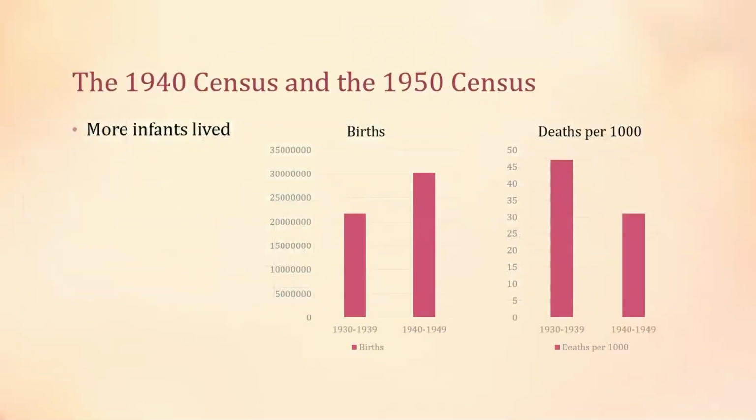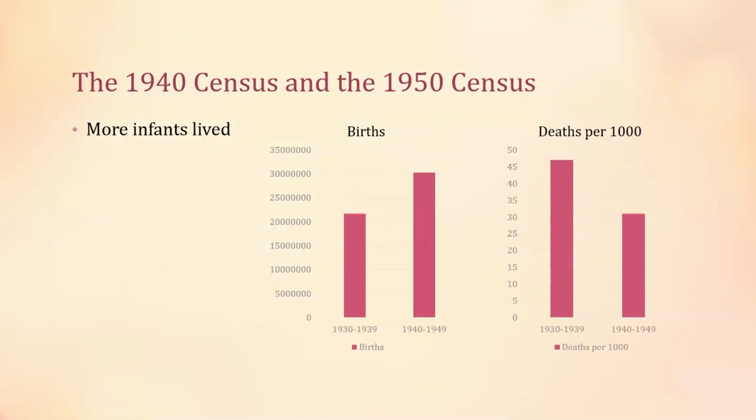Now that we've looked at the 1940 census and reminded ourselves what it was about, let's look at how the numbers are probably going to change between 1940 and 1950, based on the statistics gathered by Life magazine in 1950 prior to the census being taken. It was a comparison between the 1930s and 1940s to give an indication of how things have changed and what things would look like in 1950.